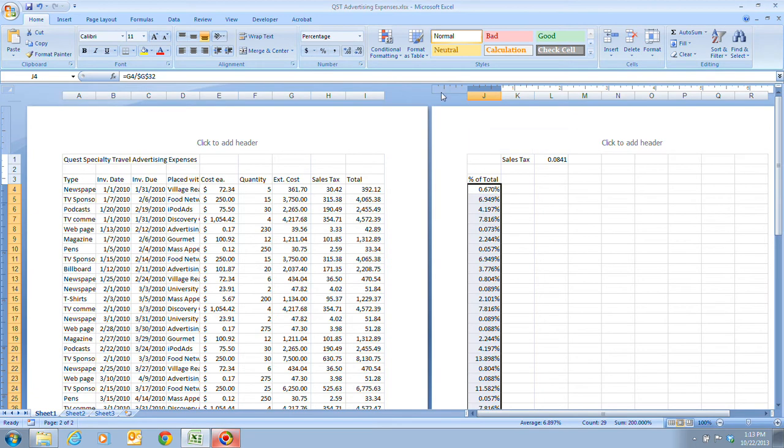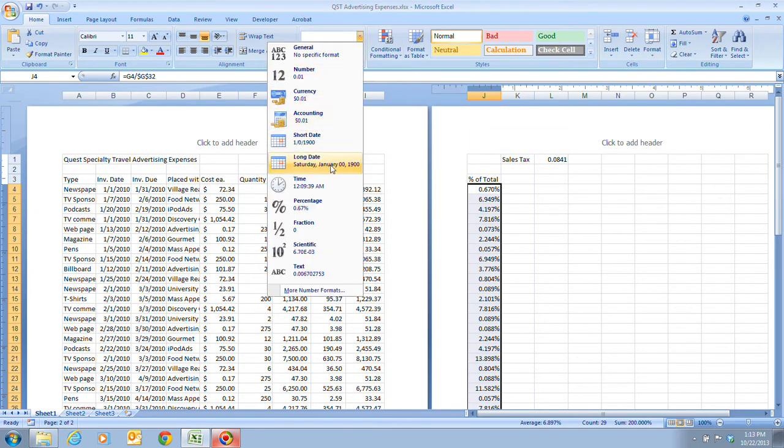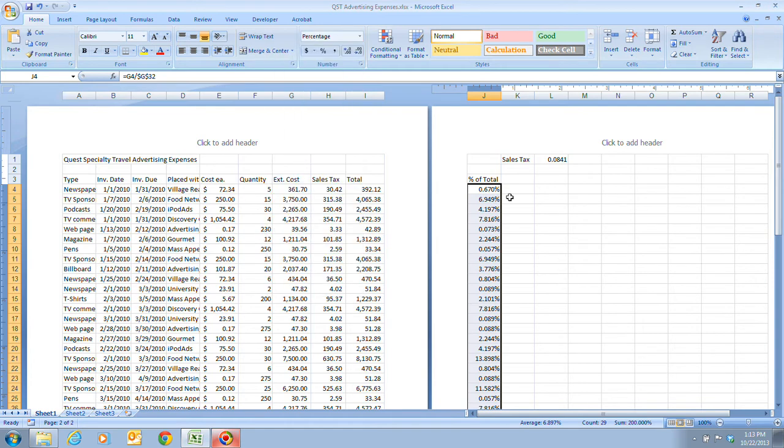So when we were taking a look at that on there, we see that the first cell in the range on there would be 0.67. And so we see that there's our percentage right there and what it would look like. And every other one of these is what it would look like if we would select that number format. Now each time you click the increase decimal button, you add 1 decimal place. Clicking the button twice would add 2 decimal places, and 3, and so on as well.